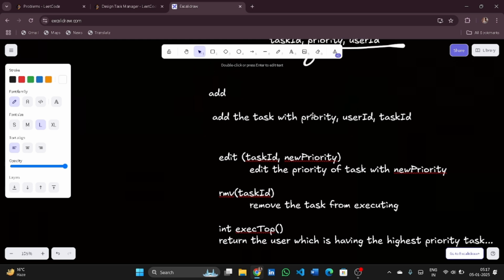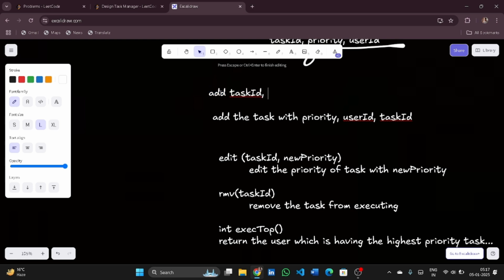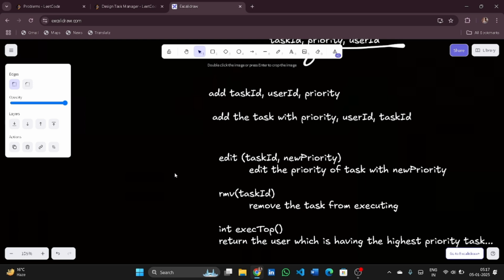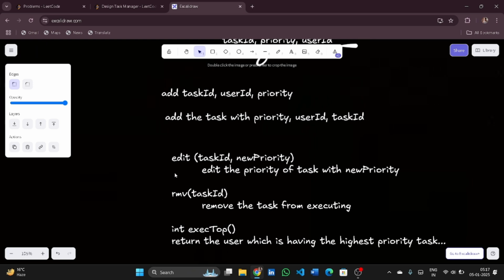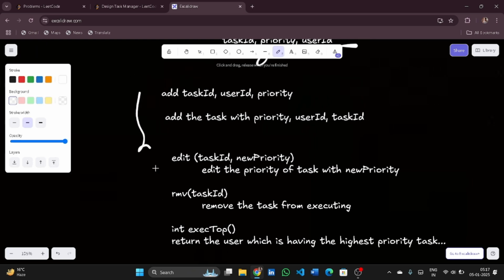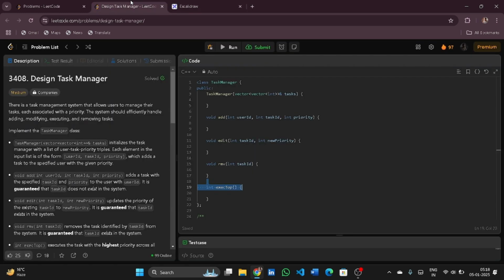We need to add the task, and here we are given the task id, user id, and priority for the task. So this is all about this question. This is the question we are given, and we need to fill this. Every time here we have a task manager, that means we are given tasks. Our intuition begins from this second.